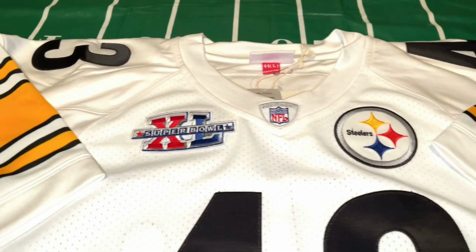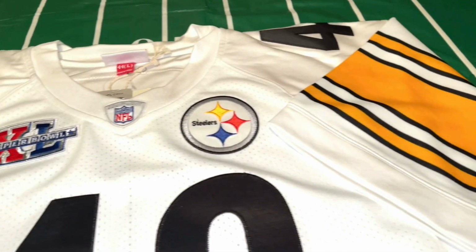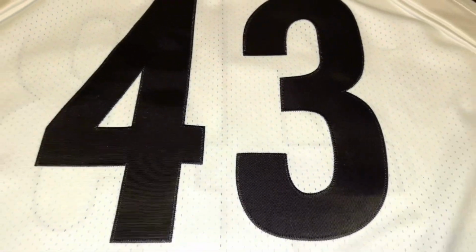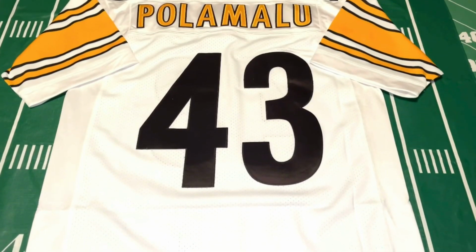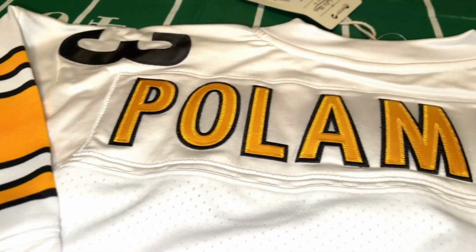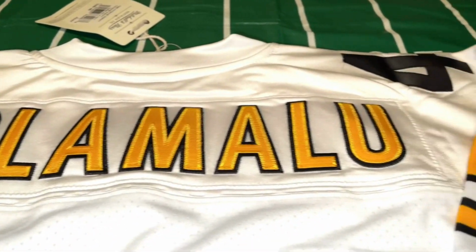And as you all know, Troy Polamalu is one of the greatest safeties to ever play in the NFL. He was recently inducted into the Pro Football Hall of Fame in 2020. And this white Super Bowl 40 jersey marked the first time that the Steelers won the Super Bowl since the dynasty of the 1970s. The Steelers actually entered the playoffs that year as the 6th seed, which was the wild card, and they had the odds stacked against them, and they had to go on the road and play every single playoff game that they were in. So it was only fitting when they finally did reach the Super Bowl that year against the Seattle Seahawks that they continued to wear the white jersey that got them there.